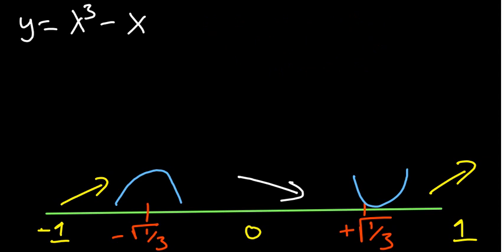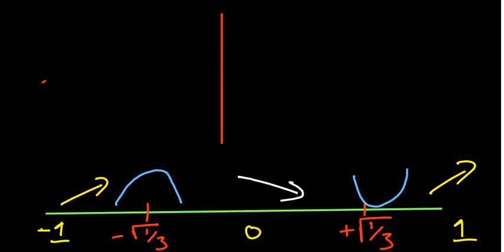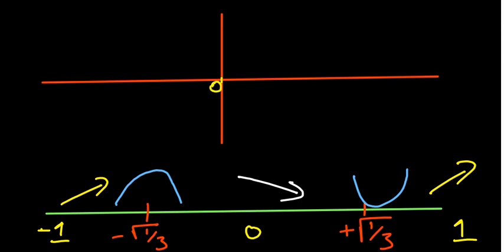Okay. Now, how is it going to come out? Let's see using the piece of information we have. So this is our curve. That's our x-y plane. Our point of inversion is x equal to 0. And then, of course, not forgetting that we have turning points to be negative root of 1 over 3, and then positive root of 1 over 3 as another turning point. Then the point of inversion has been found to be x equal to 0.